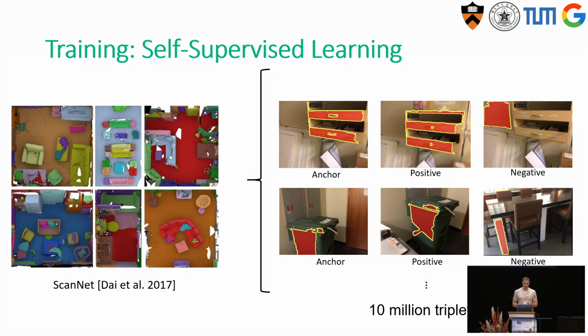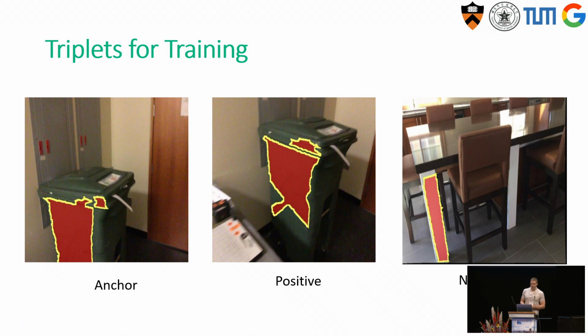So we have anchors, positives and negatives. For the triplets themselves, we have to make sure that we make good decisions of how we choose them. So we take the anchors, we take the positives, and for the negatives in particular, we do hard negative mining. So we're choosing very challenging negative cases in order to make sure we can learn a very strong descriptor, because we make the training harder for the descriptor. That means the descriptor will be stronger at the end and better at test time.